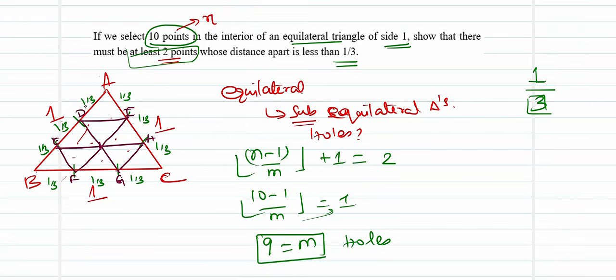Now the magic is you will be having 1, 2, 3, 4, 5, 6, 7, 8, 9. So exactly 9 sub-equilateral triangles have been generated. So we have completed the construction part of it. I have generated 9 equilateral triangles. Now the point is that I need to place the 10 points within these equilateral triangles. So we will see how to go about it.